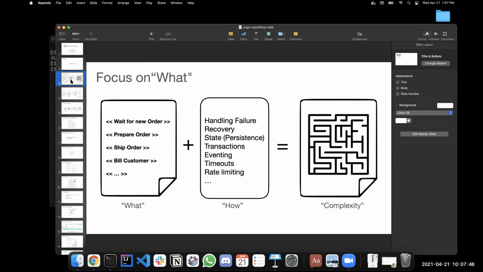Once you start creating your applications and you start writing your business requirements in code or in a DSL or whatever you have, soon you realize it's not ready for production. And to have production ready code, you have to think about failure, recovery, persistence, and a whole bunch of different things. So once you start mixing up your business requirement and logic with all these other non-functional requirements that are required for you to have a production application that you want to deploy and have your customers actually use, you create complexity, right?